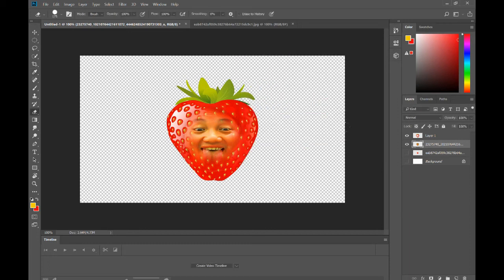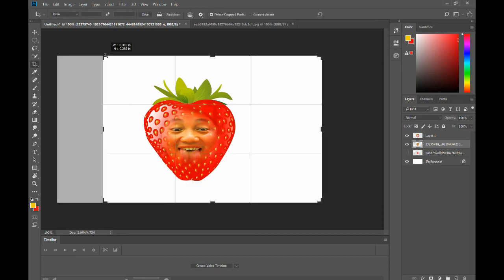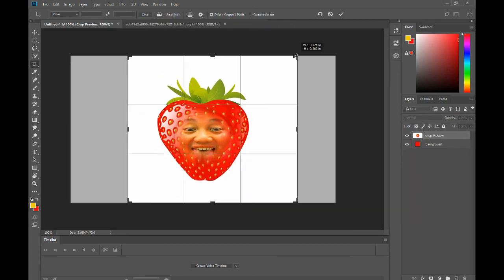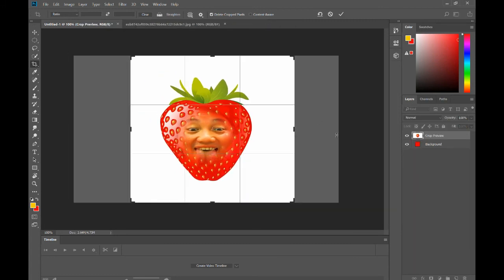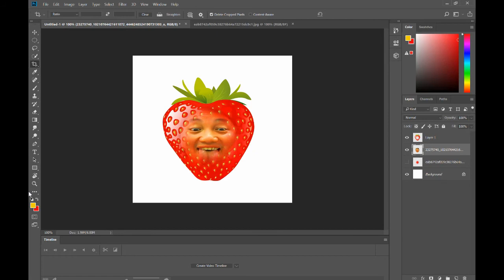So I also like to have a good background. Alright, so what I need to do is crop into a square. And here you go. Then after that, just press enter. And I need to have a background.